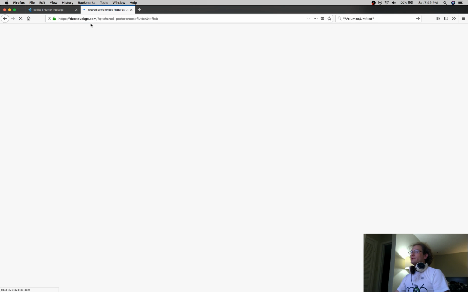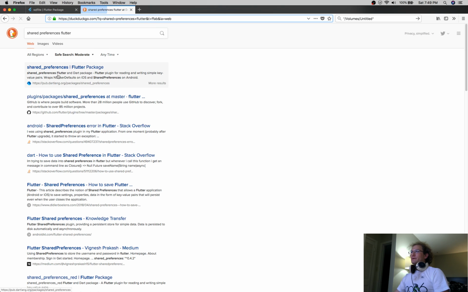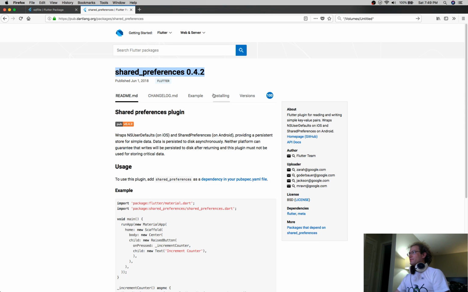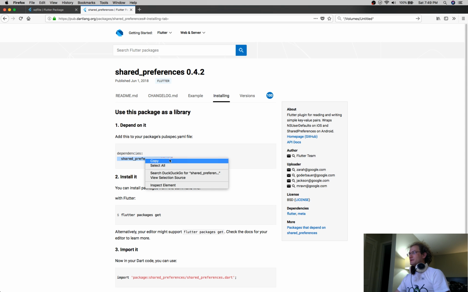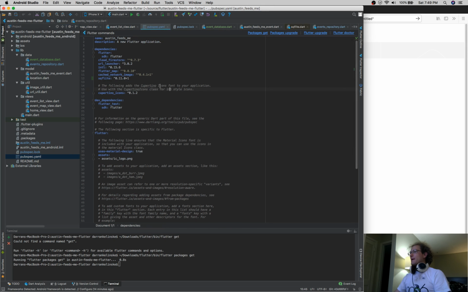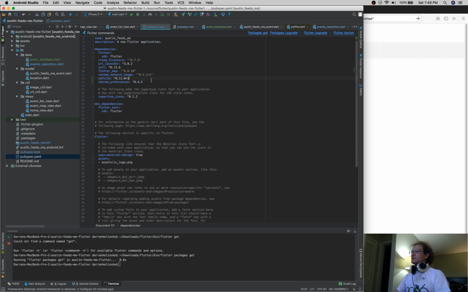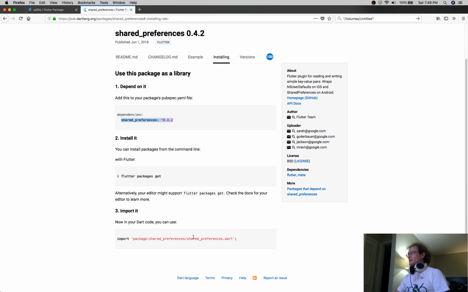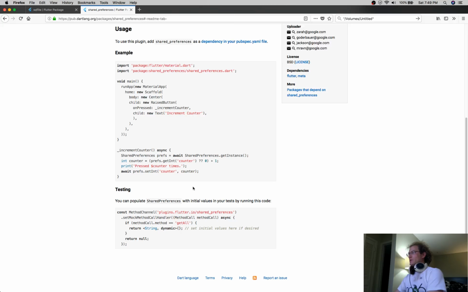In Flutter, I don't know the name of the library, so it's just called shared preferences. We're going to grab this dependency. Let's go back over to Android Studio, which we're using to make a Flutter app, and add this dependency so we gain access to shared preferences. Then let's add our import statement and look at how we use this.